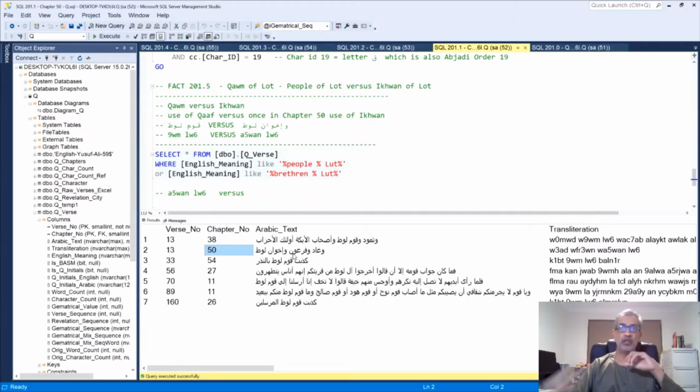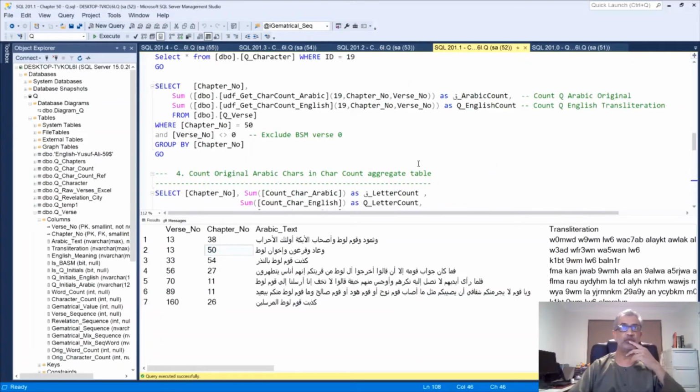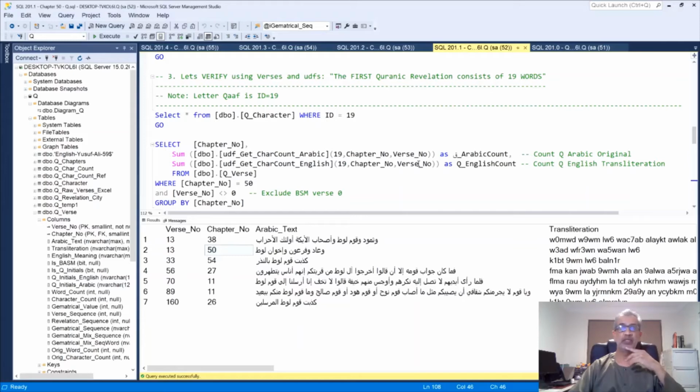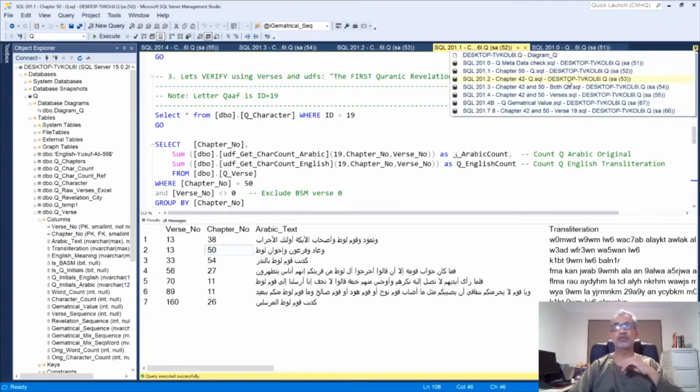If the Qaf was used to represent Qawm, the people of Lot, instead of Ikhwan, the brethren of Lot, then all of a sudden this phenomenon that we've just proven wouldn't have been the case. So that's one of the claims made in the book, and we've just verified that.